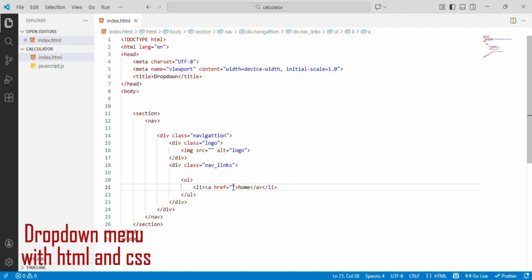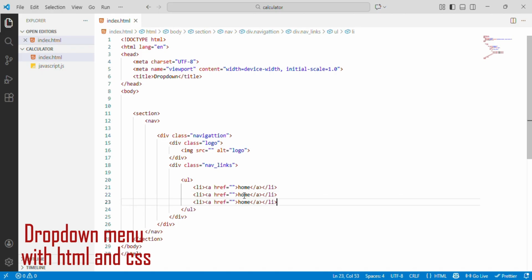Now we don't have anything inside here because this is just a tutorial. If it was a real project, I would put a link here that would redirect anytime it is clicked on. So I'll just duplicate this and then duplicate the third one. Under this now, I'll name this one about. We are going to use this last list tag to handle the navigation.